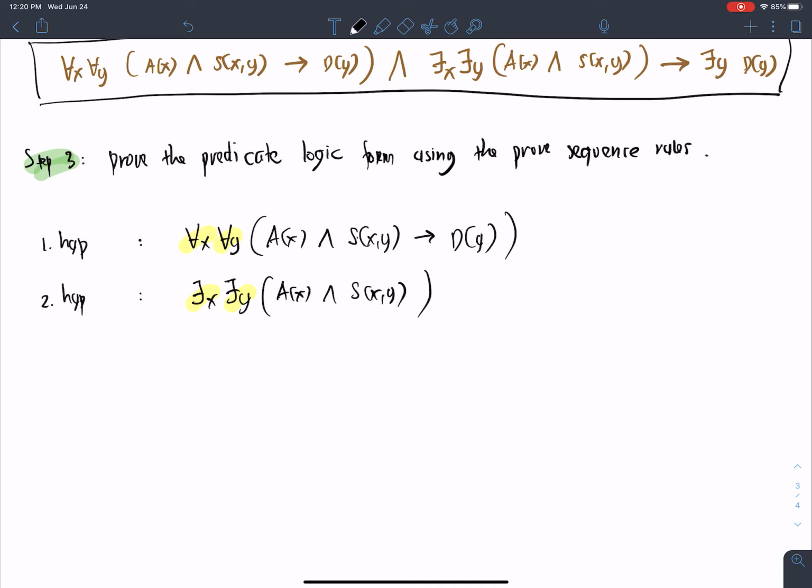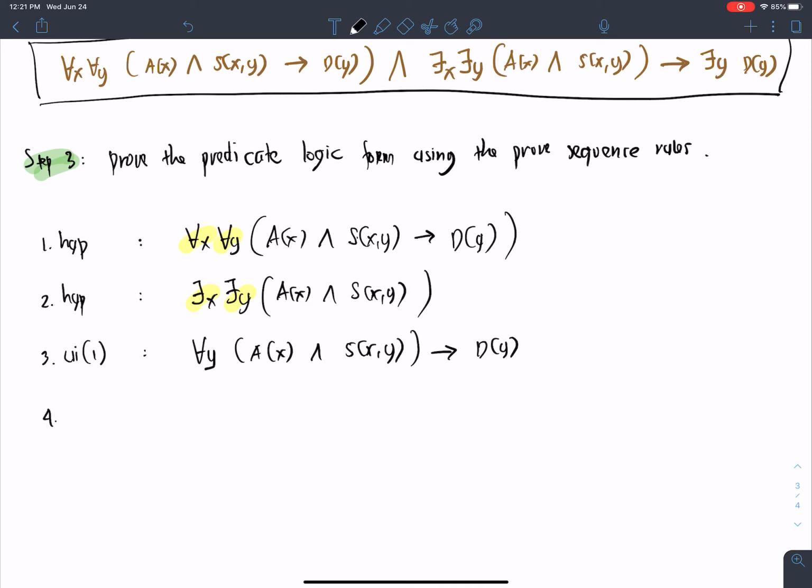I will write down: implement UI to 1, we get, so we instantiate the x variable first. So left with y, ambassador xy implies dy.